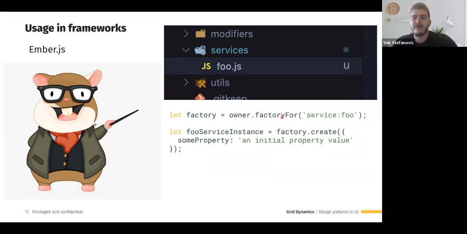If we call factoryFor and specify, give me the factory for this foo service, it will return the factory that we can use to instantiate instances of that entity. So we can use factory.create to create instances of this service. This is mostly used internally in the framework, but you can also use it if you ever need it.